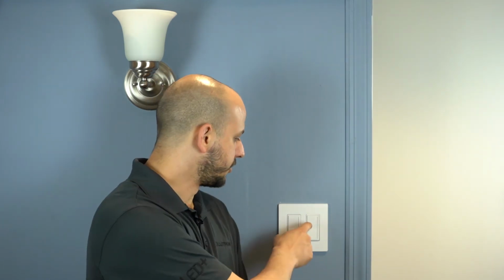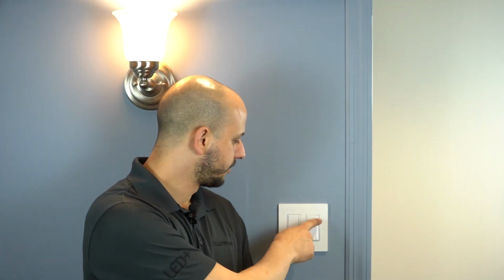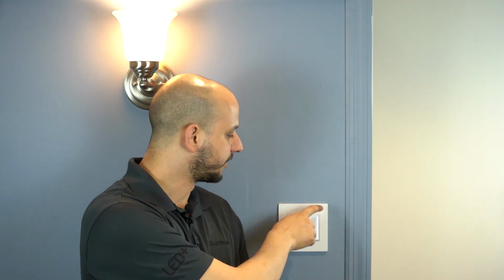Now that you've installed your Sunnata Pro dimmer, you can restore power at the circuit breaker. You can use the paddle switch to turn it on or off, or adjust the light level using the light bar on the side.